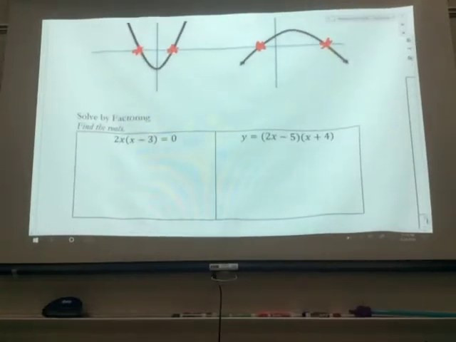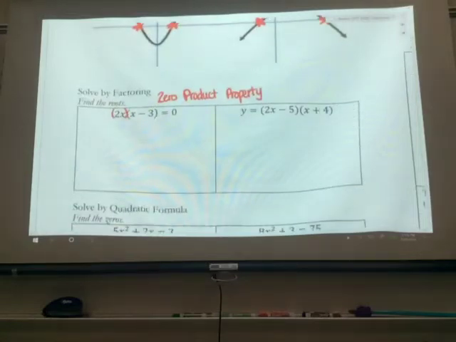Then we're going to talk about factoring. These are actually already in factored form, and the reason we know this is because there's 2 sets of parentheses. So they already did the hard work for us. They did the x's and mistakes. Now it's our job to use the zero product property to find our solutions. And this property pretty much states we can take our factors, set them equal to 0, and solve to find solutions.